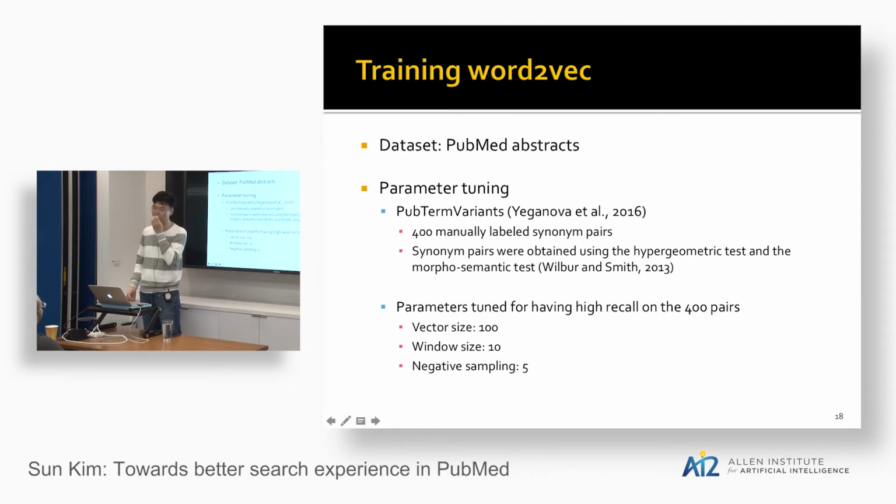So when you say parameter tuning here, do you mean actually modifying the individual parameters of every word embedding? Oh, no, just the general parameters. Yeah, it's like negative sampling and window size, etc. So in word2vec, what's the model in which these parameters are tuned? This is for word2vec. Yeah, so we use 100 for vector size and 10 as the window size, and we checked the different word2vec parameters and then used these parameters for our experiments.